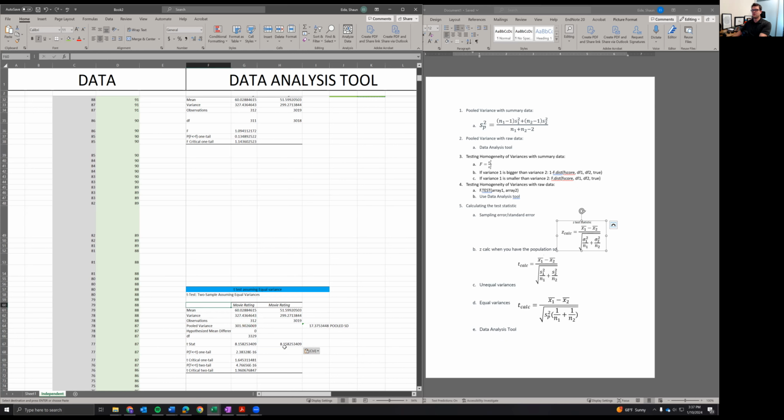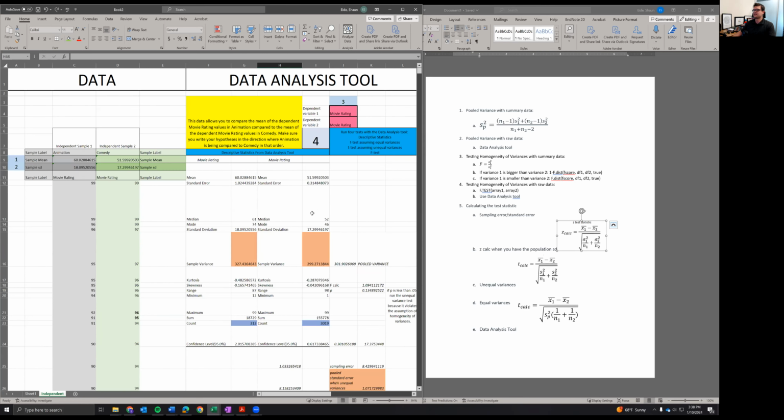And then once again, if you have the raw data, which I normally give you guys in this class, you can do it like this. So that is how you do this. I'm going to save both of these documents, and I'll save a blank one for you too, so you can work through it yourself. But hopefully this will be beneficial to you as you are going through it.